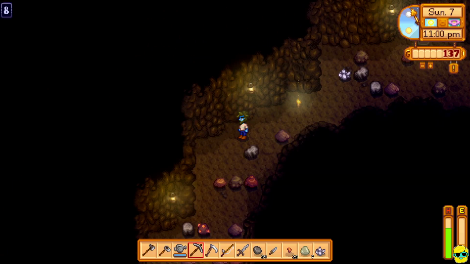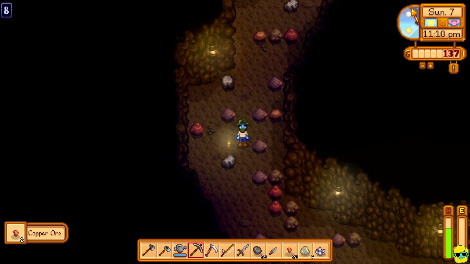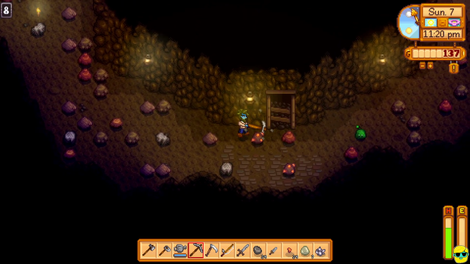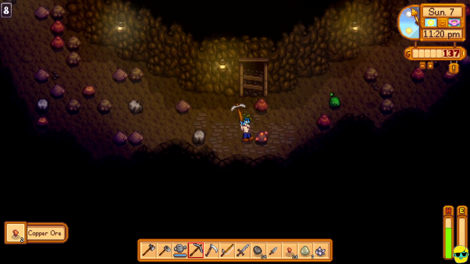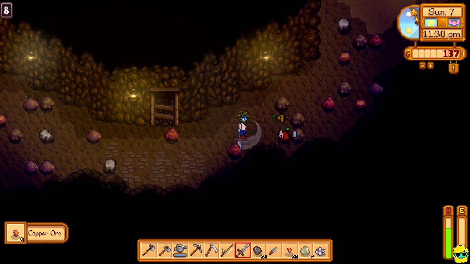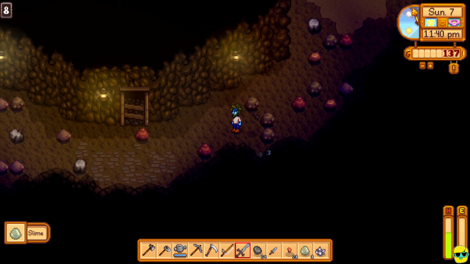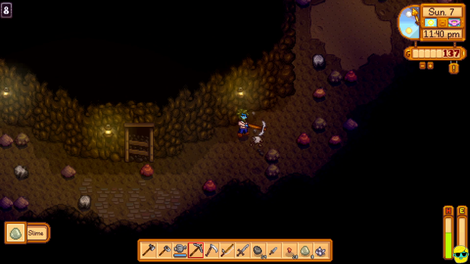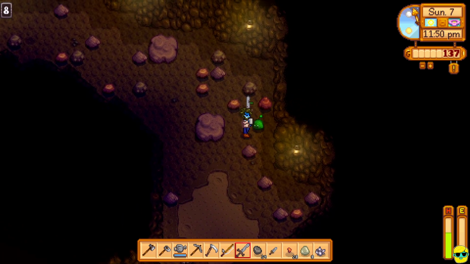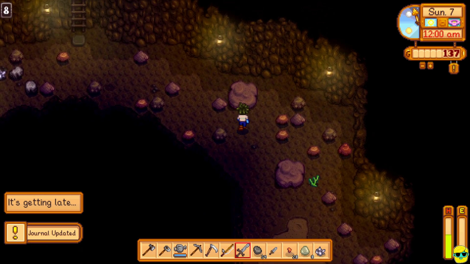Oh, here's copper. How much copper do we have? We have 22. We already have enough for a furnace, but you want more, obviously, because you want to melt copper bars once you get your furnace so that you can start upgrading your tools. Look at all this copper. It's a wonderful day for copper. Chop them up. All right, we just need 1 more slime. Here it is. Now, we're out too late, so we're going to probably pass out. We got to get home immediately, but it's close. We did it. All right, let's go.